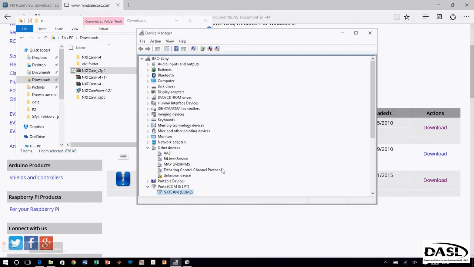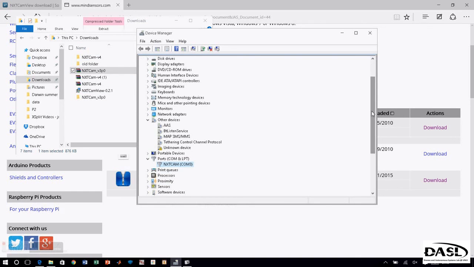Then you do the same process, and once you finish uploading that driver, you should be able to see that NXT with the port COM3 below over there. So just make sure that you install this. There we go, this one over here. You're looking for this one. Once you reach this step, you're good to go.